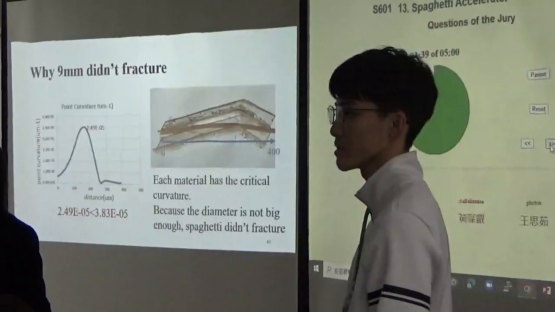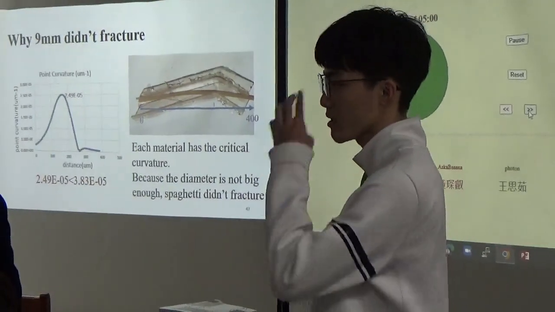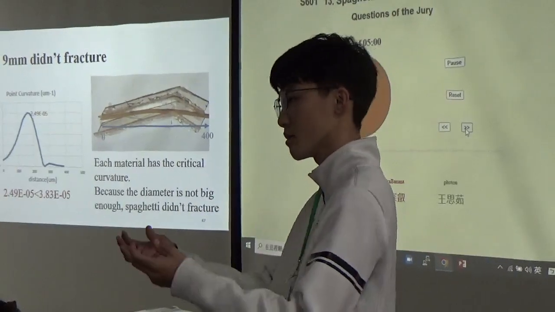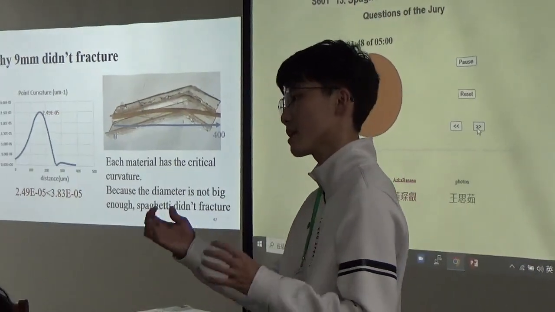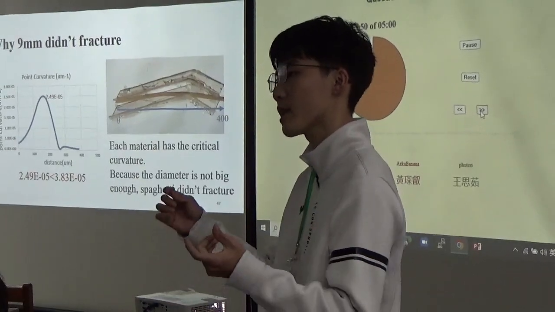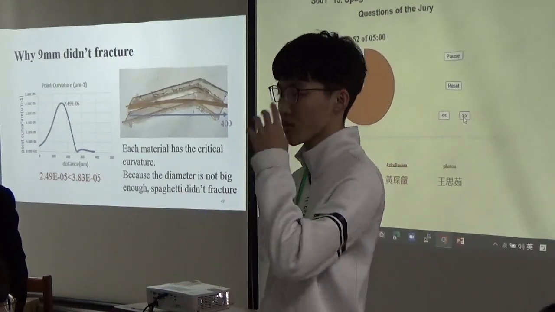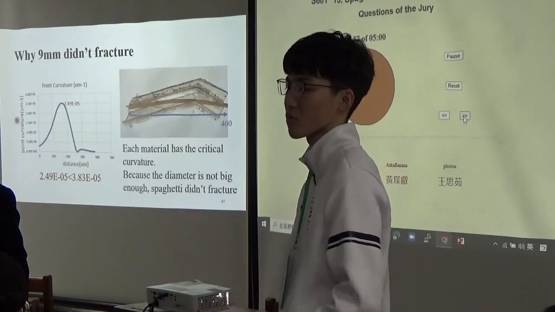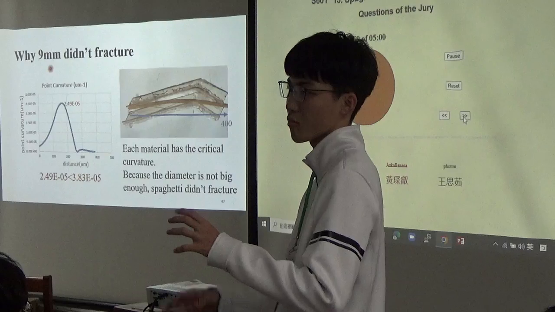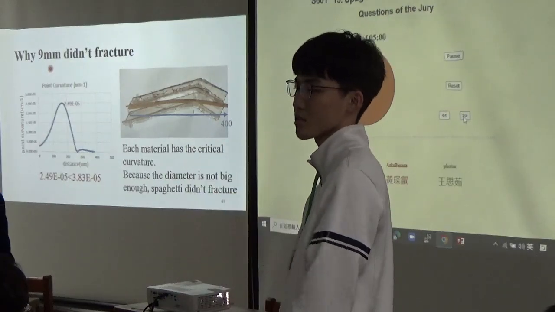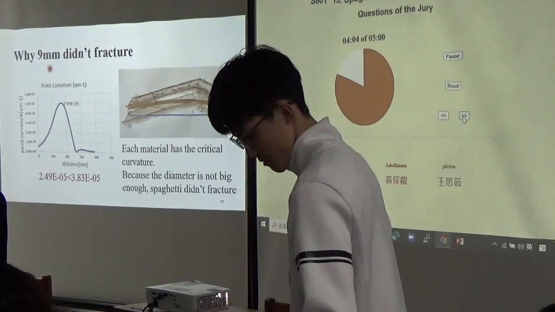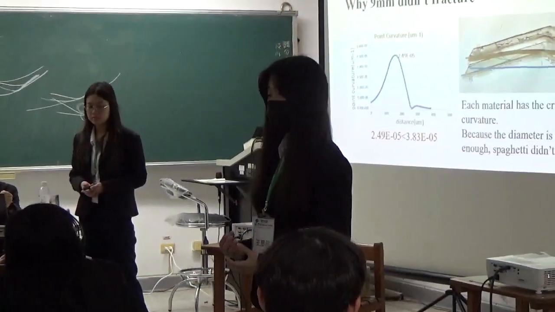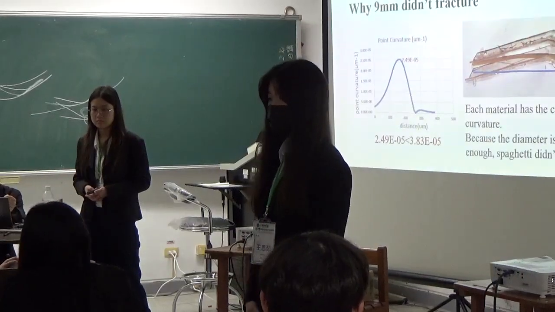As the reporter said in the concluding remarks, they mentioned that 8.76 millimeter is a critical diameter of the tube to let the spaghetti not break at any given length, any given D. But this is only when the theta angle between the two tubes is 140 degrees. So I think that angle might be a very important thing that we can discuss later on. When the diameter of the tube changes, the stress will also change, so it will cause the spaghetti to break.